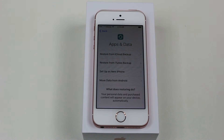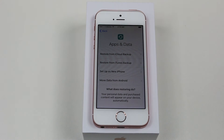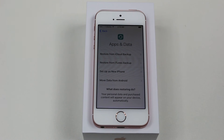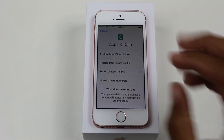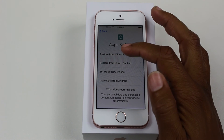In this next section, it is asking how do you want to set the phone up? Do you have a previous iPhone, or are you going from an older iPhone to this one? If so, you can restore from an iCloud backup. On your previous phone, go to Settings, then iCloud, and before you erase that phone and give it back, make sure you back up to iCloud. It will back up a good portion of your data — everything from pictures to wallpapers to apps. Then when you go to this phone, tap on restore from iCloud backup, log into your iCloud account, and it'll show you that backup. Tap it and it'll put all that stuff on this phone automatically.